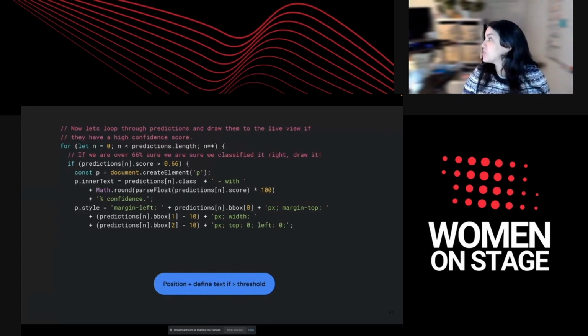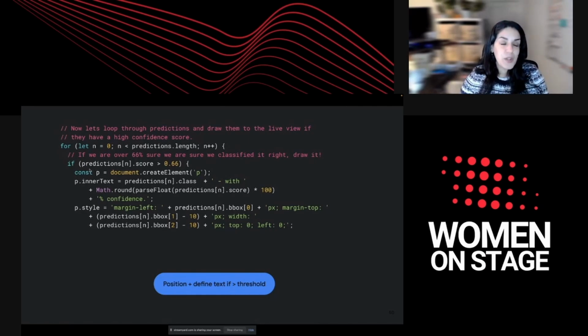The predictions here, this is an array, and the size of that array would be the number of objects that the model can recognize in the webcam stream. Okay, so this can be 5 objects, and then what we have to do is to iterate over that array.